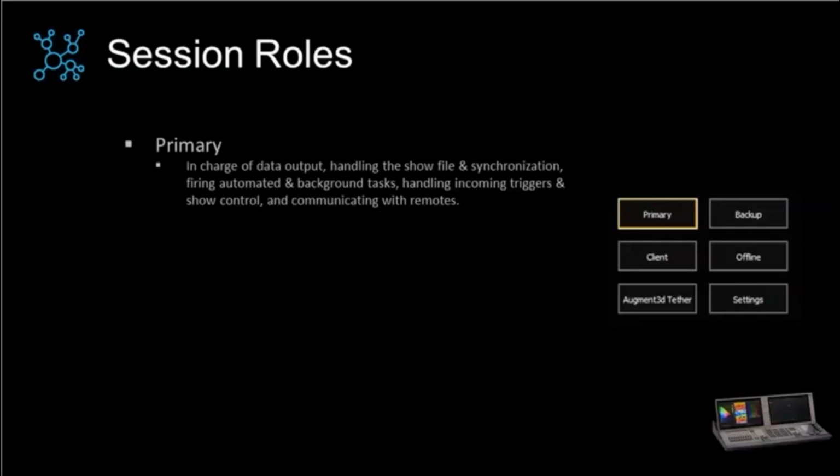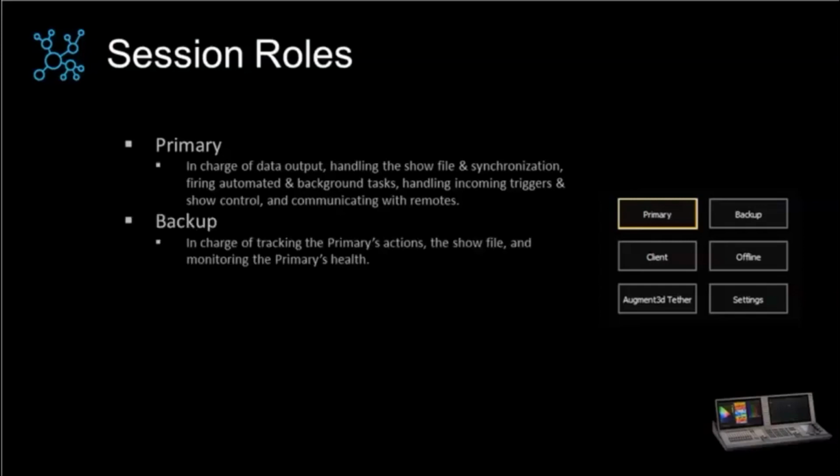Your next session role is a backup. And the backup just sits there and tracks what the primary is doing. I like to think of it as an annoying little brother, right? So it sits online all day, all the time, and it just says to the primary, hey, what are you doing? Hey, what are you doing now? Hey, how about now? What's up?